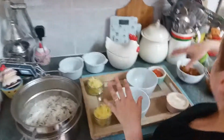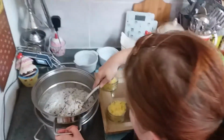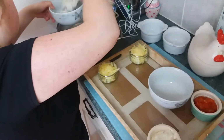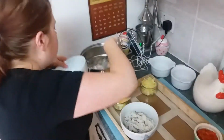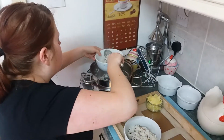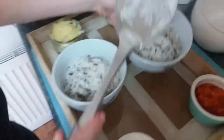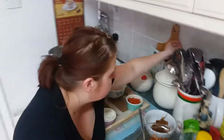Now I've put everything separately because I've got people that like things separate, so I'll pop our rice in. Now I've used wild rice. You can use plain rice if you like. I just think it gives it a really nice difference to the dish. It gives it a bit of colour, especially if you're using a white bowl like me. It's not always nice just to have a white bowl. It's nice to have something a bit more different.